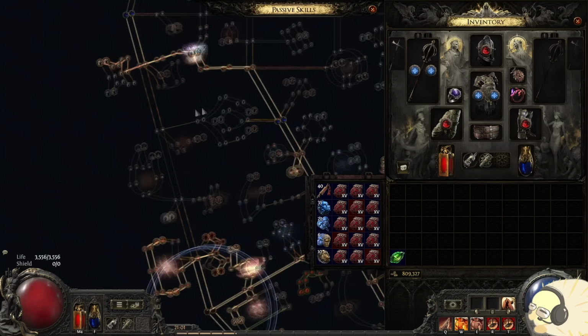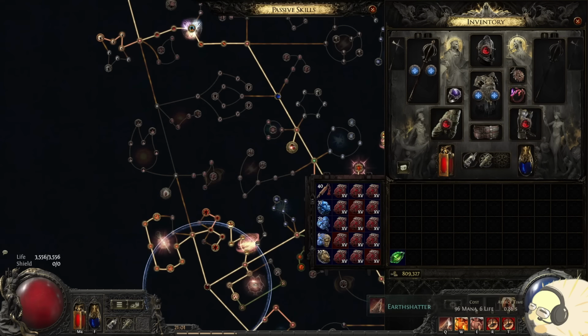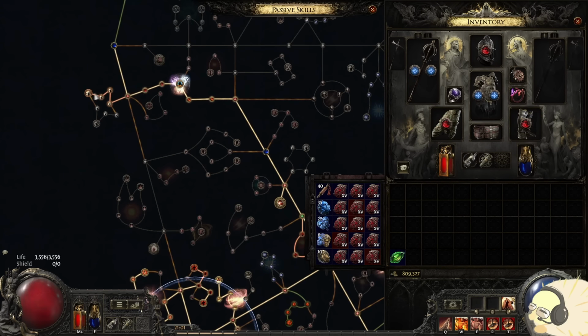This is with hulking form. This is 20. This is 14. So that's 26% increased attack speed if I've been hit recently. So this is going to go down to like sub 0.7 attack time, which feels so good because you are getting hit recently very often. It's like every 4 seconds if you're getting hit. 26% increased attack speed. I'm in.